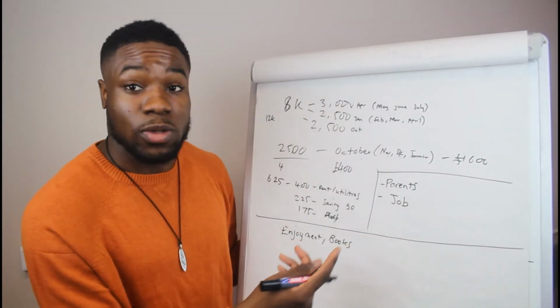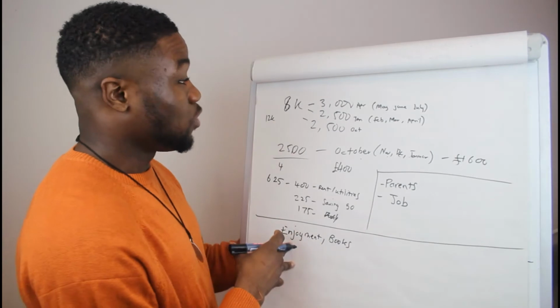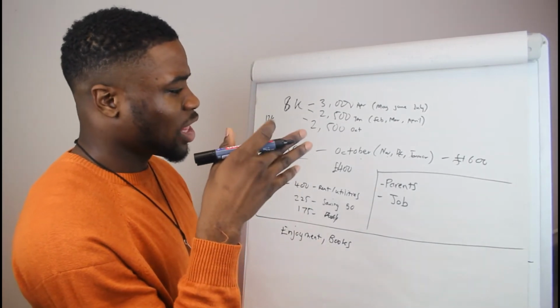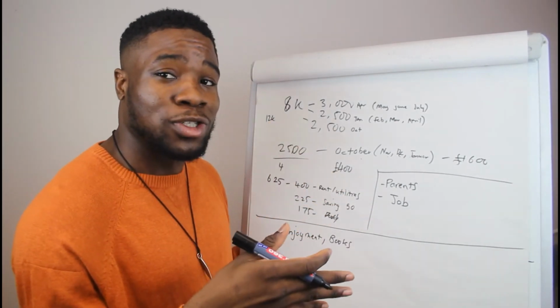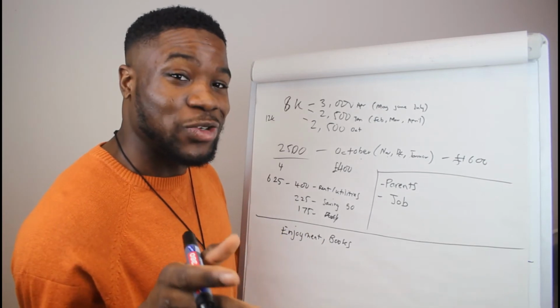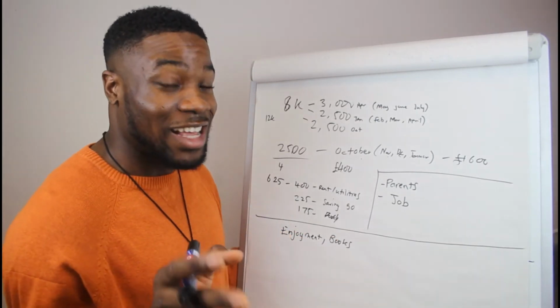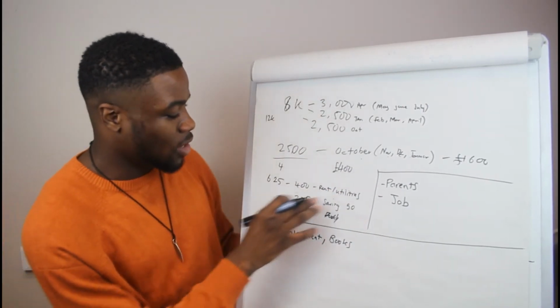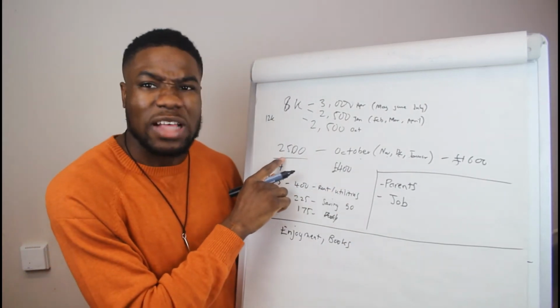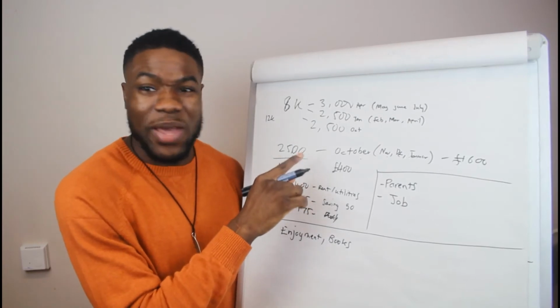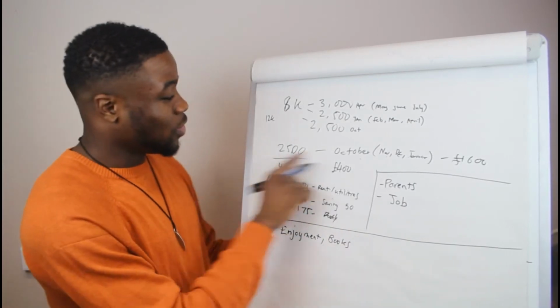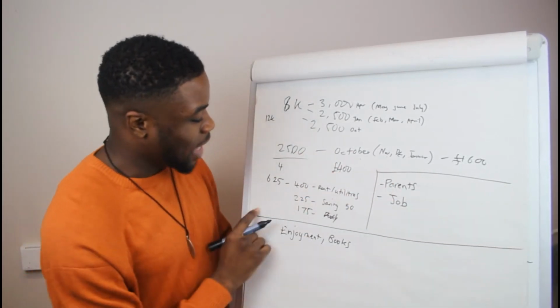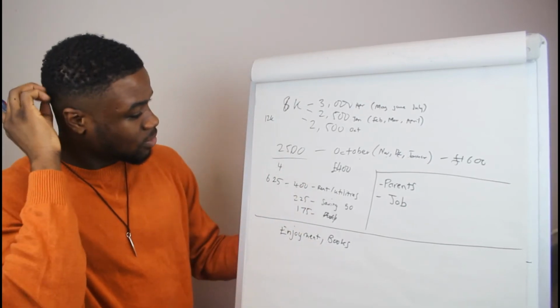But if you need to, speak to your parents, because the issue about being a student is that some of our parents are told that the student loan will sustain us in uni, when 9 times out of 10 that's not the case. So make sure you're talking to your parents. When you lay this out as a budget, oh, I'm getting £2,500, it's amazing. No, students, it's long. You break it down, you remove your rent, and then look at what you've got left per month.